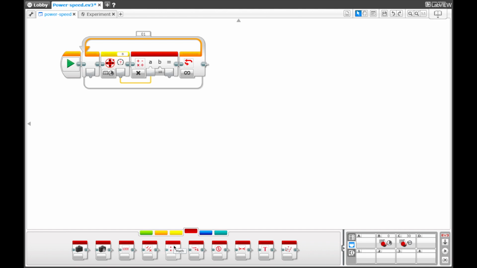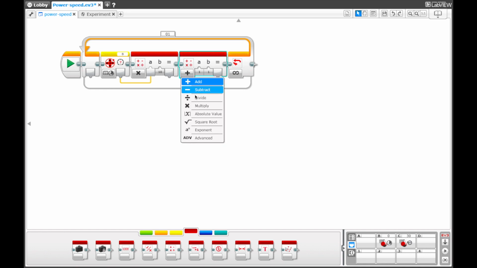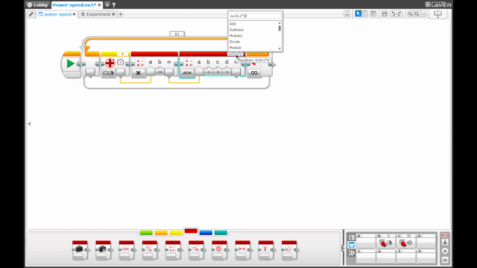Degrees per second is not so interesting because we want to drive the robot on the floor or over the table and want to know its speed in kilometers per hour. So we will have to multiply the degrees per second by a certain factor to get millimeters per second. And I will be using advanced math to do that. The number A here is the degrees per second, and first I'm going to divide it by 360 to get rotations per second.